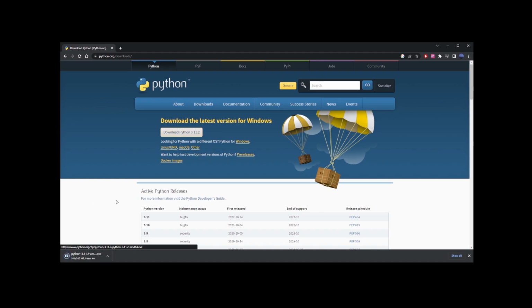So once you download the Python installer here at the bottom, go ahead and click on this file to start the installation process. I already have Python installed, so for me, I have this option saying upgrade now, but I'm going to go ahead and choose the second option here, which says customize installation. Now, your options might be slightly different depending on the version of Python you're installing, but for the most part, just continue clicking next button. And if you have an option to add Python to path, go ahead and check that checkbox.